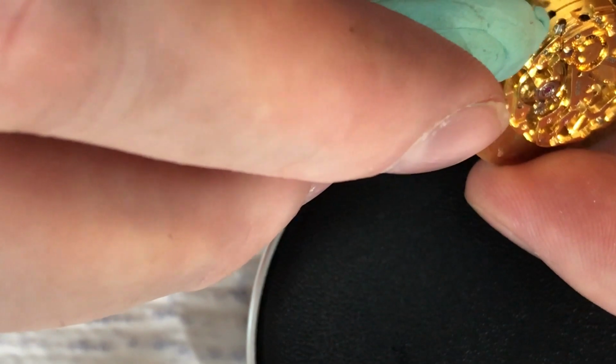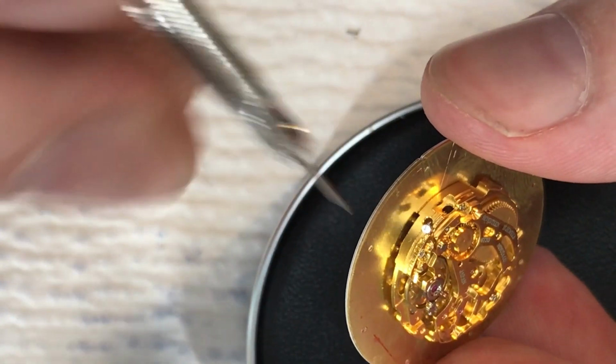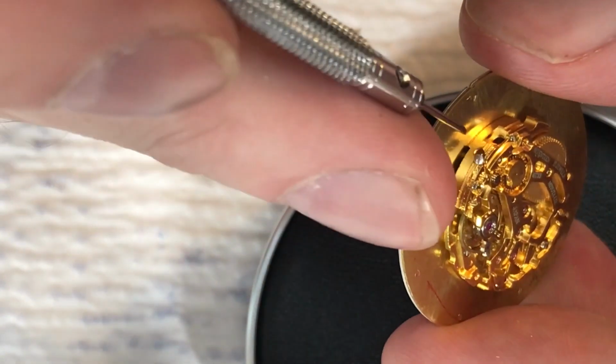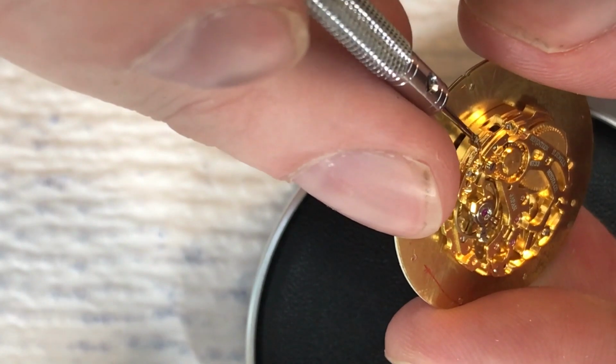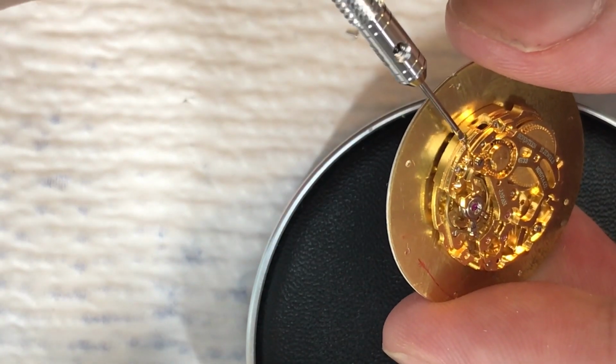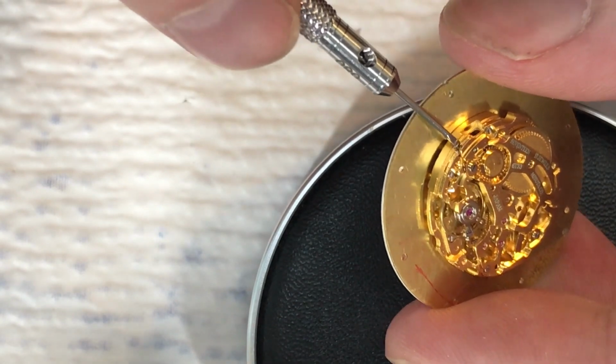Get it into the correct location, drop the payload off as it were, and then use the screwdriver the rest of the way. So that's one side. Get it close here. Slowly go at screwing this back into the movement.